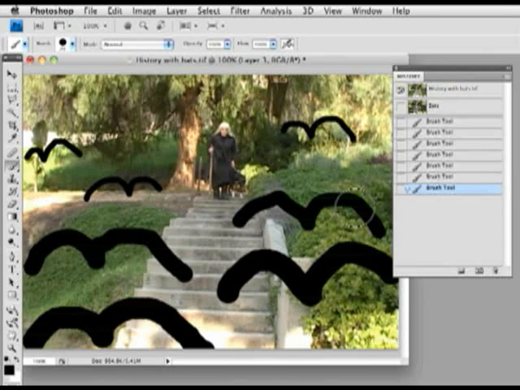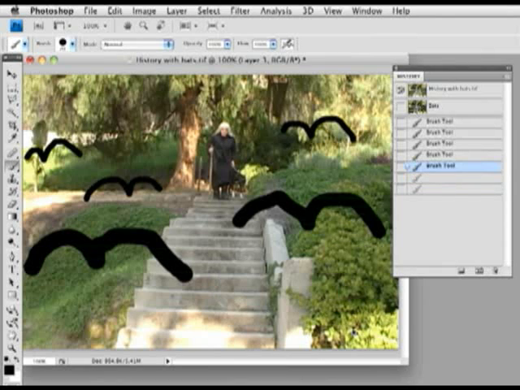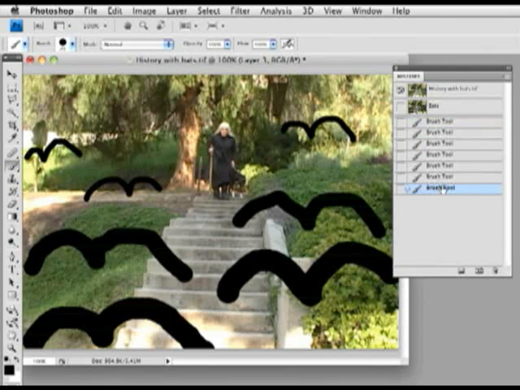Now, a lot of people think you can't do undos in Photoshop, that you can only just do a Command Z and get rid of one thing. But you can do multiple undos in Photoshop by, on a Mac, holding down Command, Option, and Z. Not just Command Z, but Command and Option and Z. And you can see I'm doing that right now, and I'm stepping back, stepping back, stepping back. So Command, Option, Z, or Command, Alt, Z on the PC. And this will step you back as many states as you have set in your preferences. So let me show you how that works.